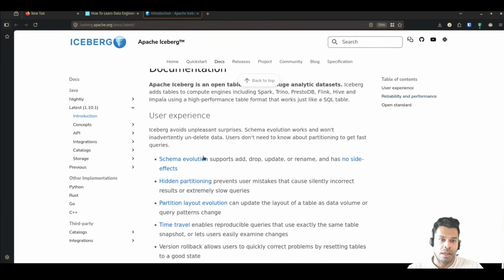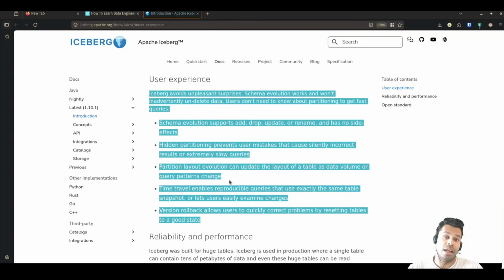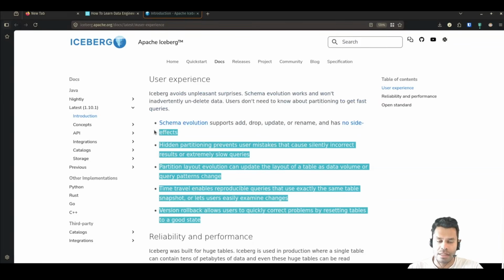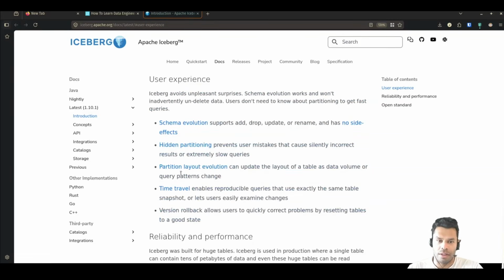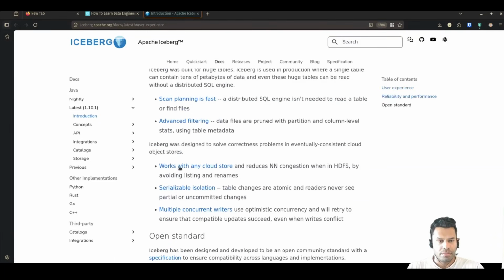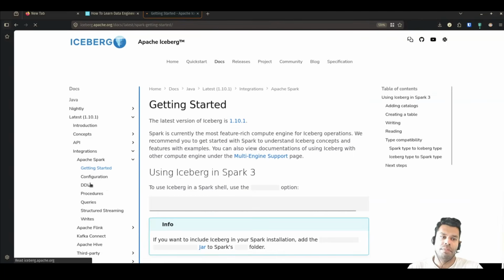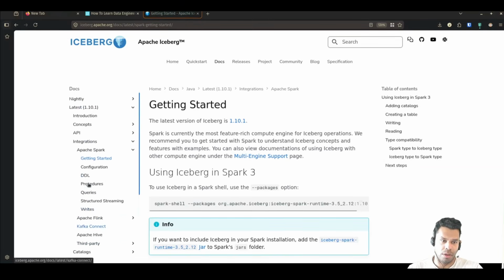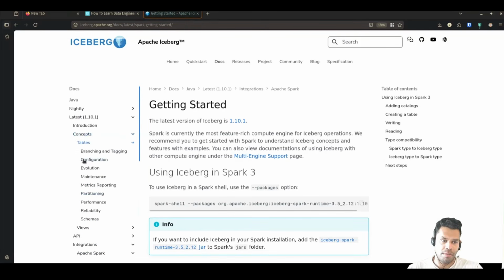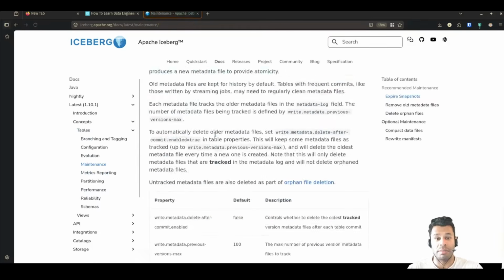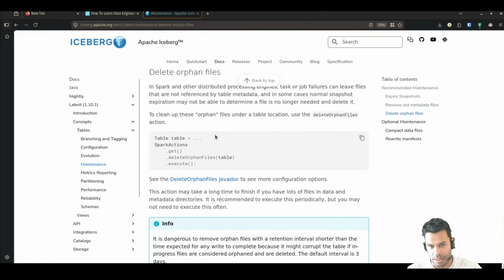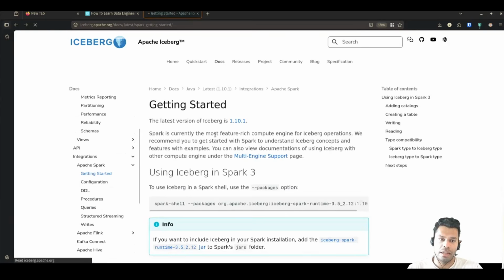Nothing comes for free. If you see upgrades to the data store, there needs to be a system that keeps track of all these, so we can reasonably guess that we have to maintain some sort of metadata database to manage this. And similarly, there will also be maintenance. Let's see what that would look like. If you go to concepts, tables, maintenance, you can see all the maintenance requirements here. You need to maintain a metadata database. You probably need to clean up old data, etc.